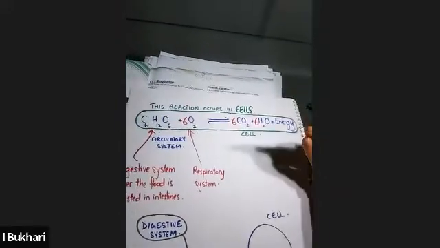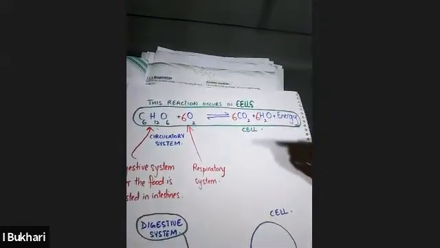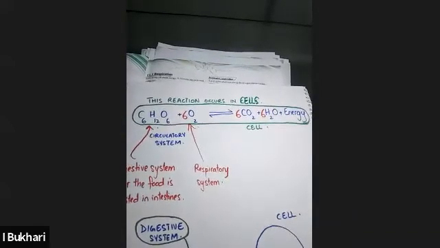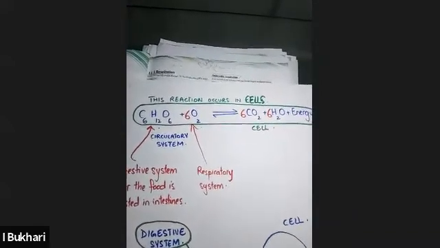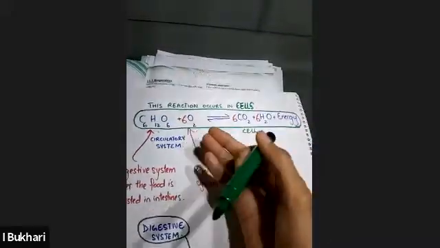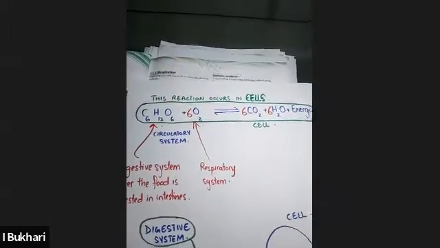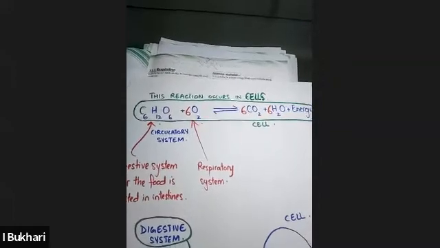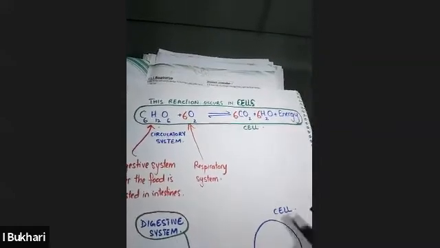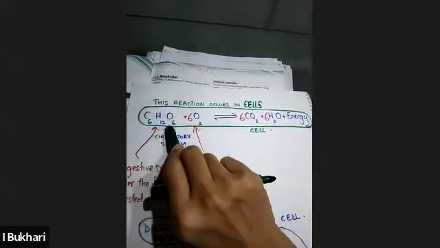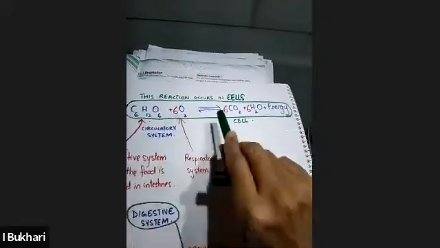Remember energy transformation in physics? Potential to kinetic, kinetic to potential, mechanical to heat, this to that. And remember, whenever there's work going on, there is some energy transformation going on. So this is also an example of an energy transformation. So what is the type of energy here, and what is it getting converted into?